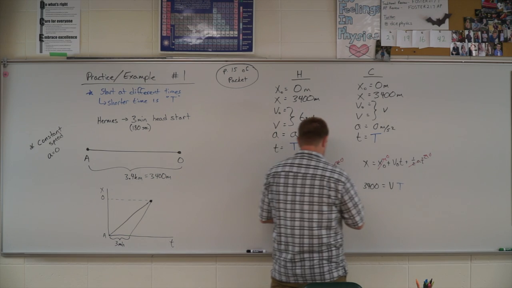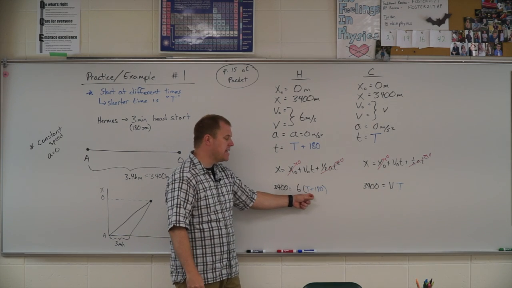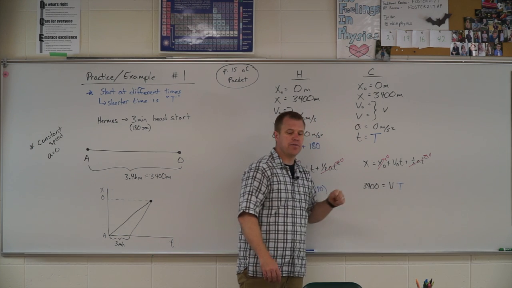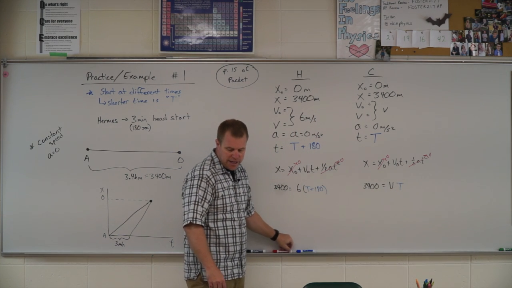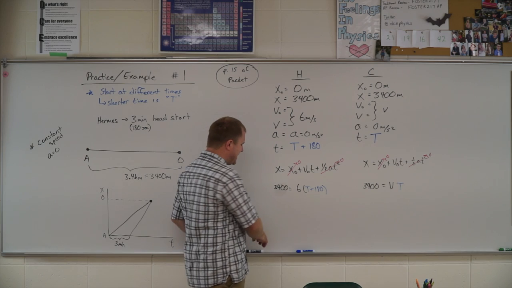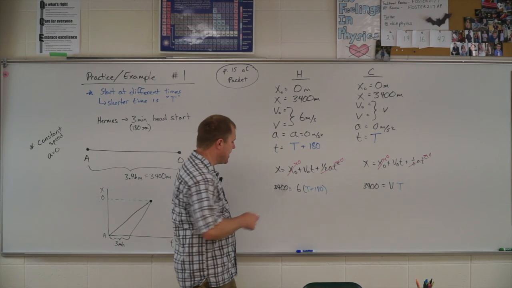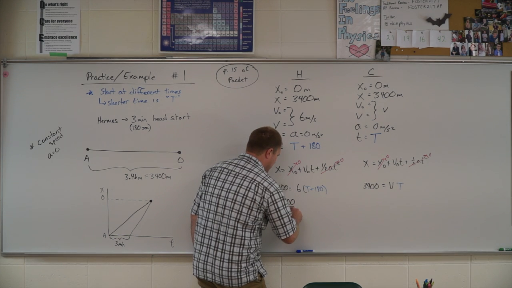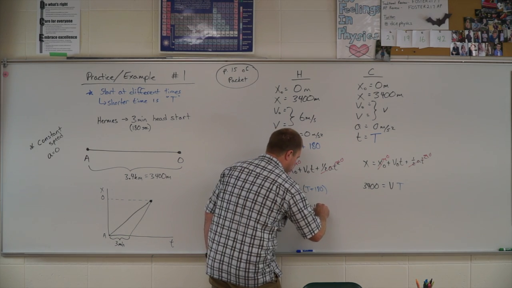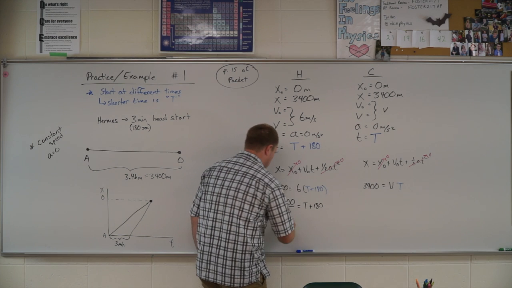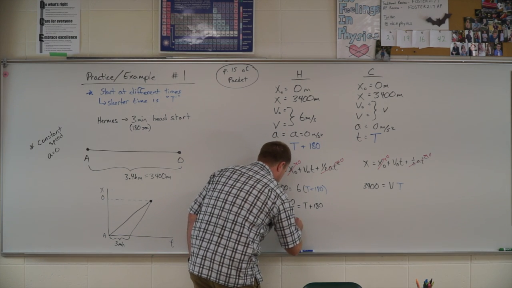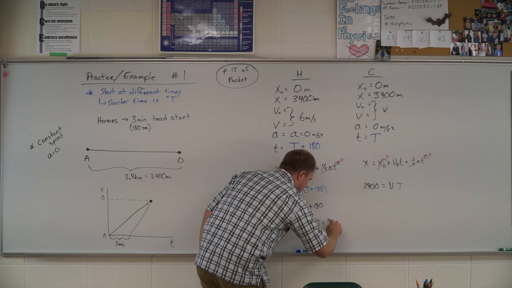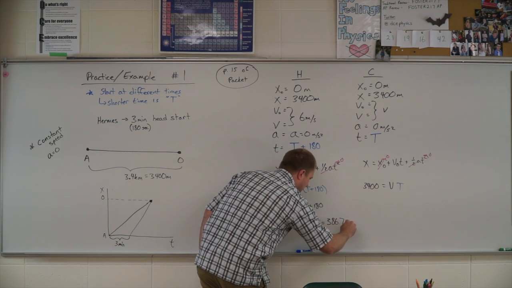So making that substitution here, we now have t plus 180 here, and over here we just have t. So what we're going to do, we'll solve for t over here for Hermes, then plug that t in over here and solve for the velocity of the courier. So we get a time of 386.7 seconds. Let's do that algebra quick for you though. 3,400 divided by 6 is equal to t plus 180, and then we just need to subtract the 180, so 3,400 divided by 6 minus 180 gives me t, which came out to 386.7 seconds.